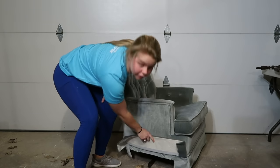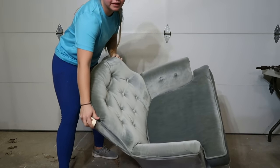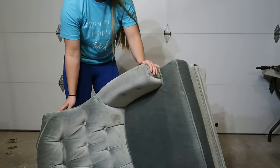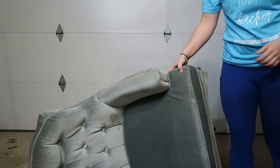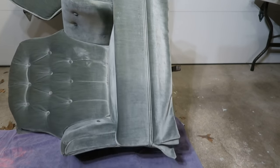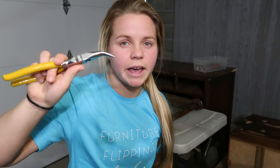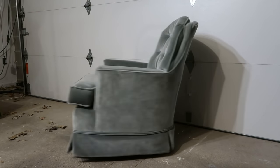One of the reasons I really love these flips is because they are easy. You can pretty much use the tools you have laying around your house. All you need to begin: scissors, some pliers, and then some needle-nose pliers will really help you get the staples out if they don't come out with the first grip.